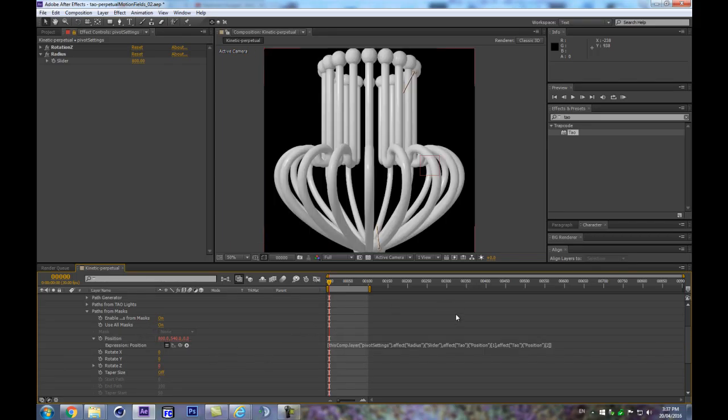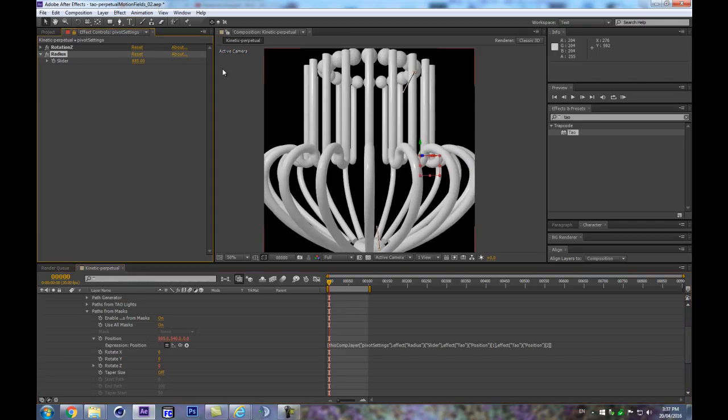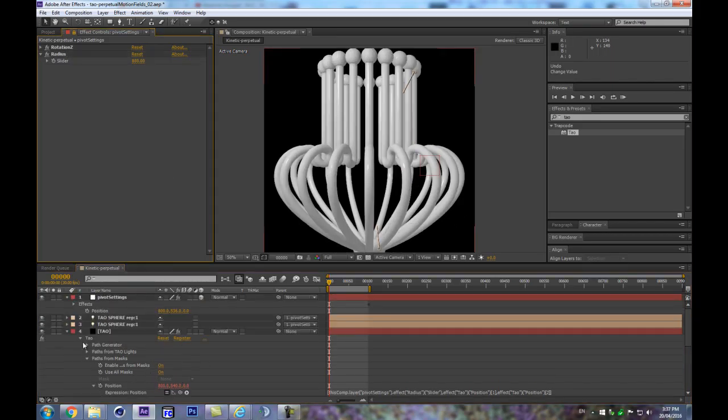So we now have an expression that's been entered automatically for us, and that makes it so this controls our radius here, but our spheres don't come with it yet.